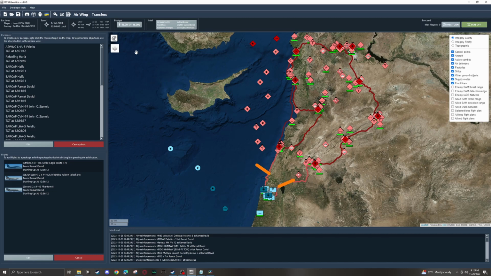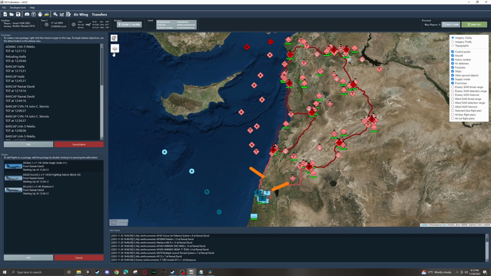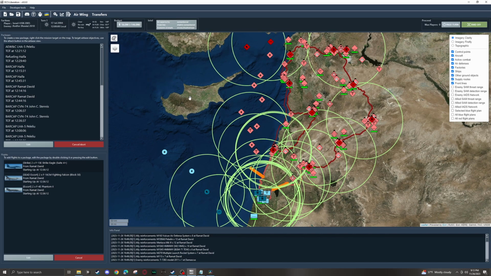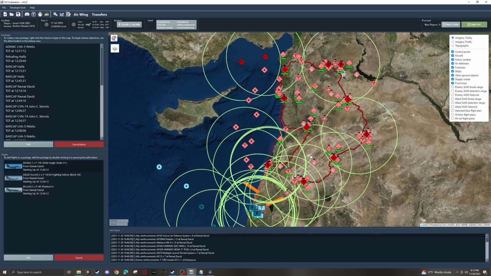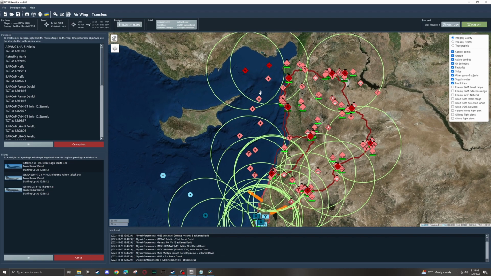A couple things of note. Up here we have a ruler that gives a nice quick reference of roughly how much distance is between any two given points. Down here, there's only one of these things that I really find relevant, which is the culling exclusion zones. I talked about this in the last video, but this will give you a good idea of what your performance is going to be like on a given turn, what's going to spawn in and what isn't going to spawn in. So you can toggle that on and off from right here.